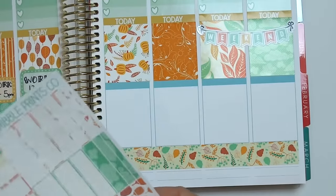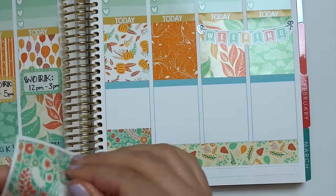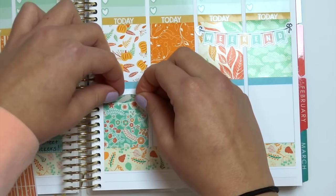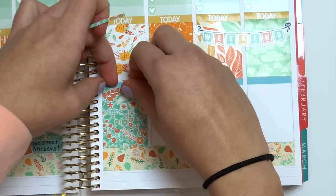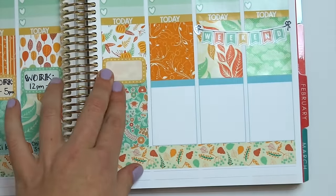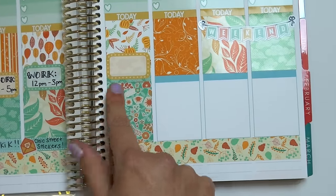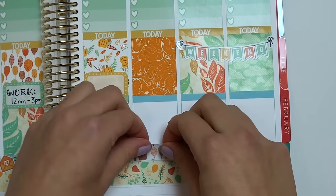Okay, so let's put down our washi. Let's use this green one here. Sticker paper. I just realized, look, you can totally see. Well, that's not good. Anyway, let's move on to Friday. Let's put some white down.